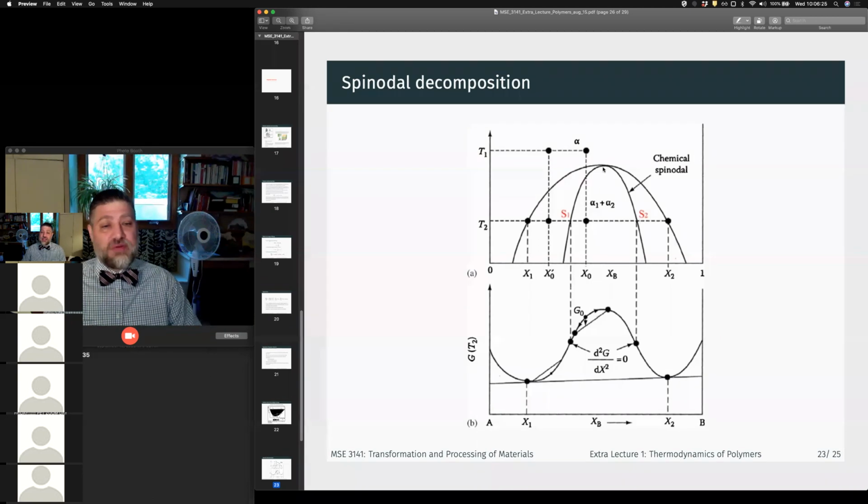As we raise the temperature, we get to a point where the spinodal and binodal lines connect. And at a temperature above that, we have complete miscibility, right? And if we look at the temperature composition space, this is the one point in the space where the third derivative of the Gibbs free energy with respect to composition equals 0, right? So the critical points of this Gibbs free energy diagram define our complete equilibrium, our metastable equilibrium, and our critical temperature above which we have complete miscibility, right?